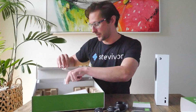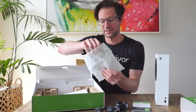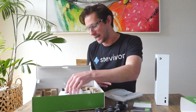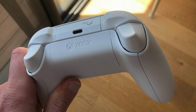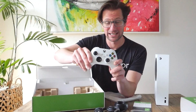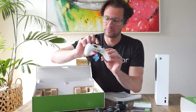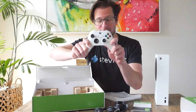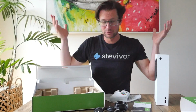And just like the Series X, we have, in its own protective wrapping, a new Xbox Series style controller, and, as always, two batteries. It is the same style controller as the Xbox Series X. It's obviously white. It has the same ribbed, textured triggers and handhold, and it has that satellite hybrid D-pad that I so enjoy. As well as, of course, the share button, which will give you a screenshot with one press and a video in a hold with default settings selected. So there is the controller. And that is everything that comes in the package.